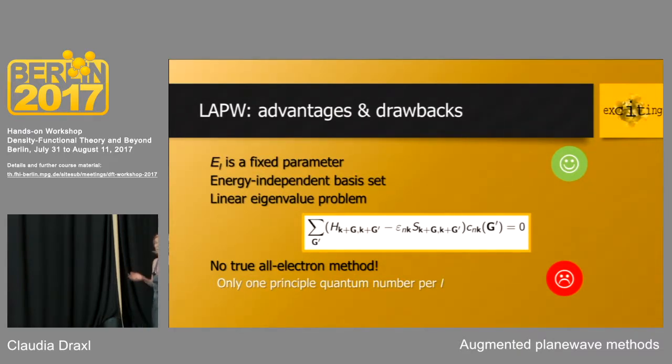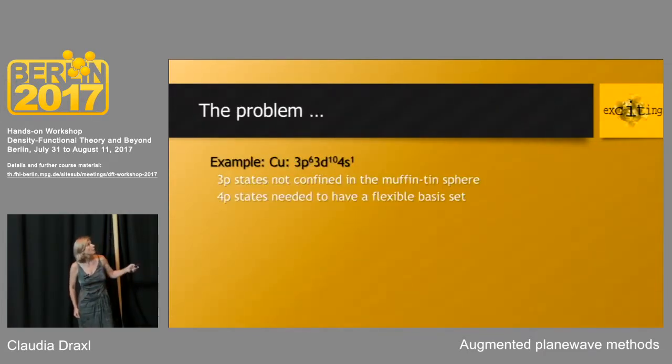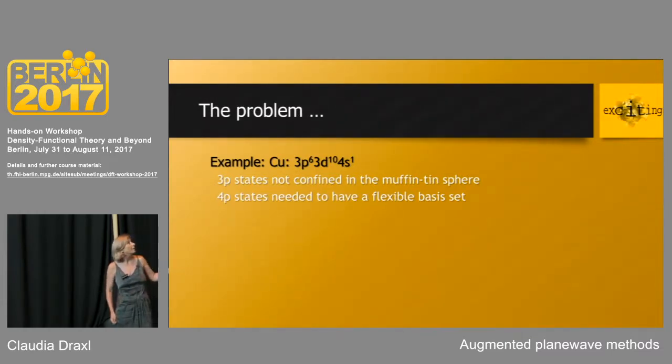So if you have some atoms with nearly filled shells, then you run into troubles. Okay? So you have to find a way out here, and well, copper is such an example. So you have a 3p6 configuration. That means the 3p orbitals are high in energy. They're not really confined in the sphere, so you cannot treat them as core, but you have to treat them as valence. But at the same time, if these copper orbitals would like to form bonds with the neighbors, these bonds may also exhibit some kind of 4p character. So in order to have a really good description, you need the 3p and the 4p character at the same time.